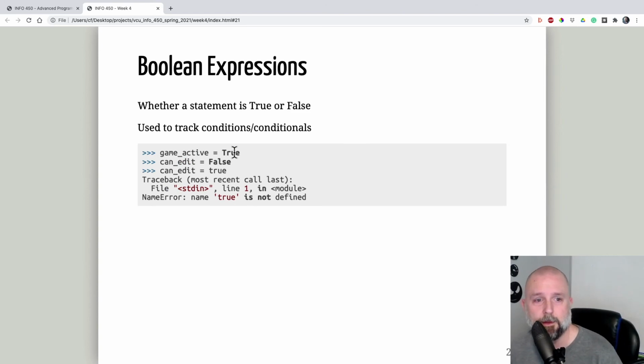So here, just showing you that in Python, there's also a keyword, True with a capital T, and False, capital F. Lowercase true is not a keyword. You could create a variable lowercase true if you wanted to, but that would probably be confusing. The keywords are capital True and capital False. So I can assign those to variables. I could also assign car equals BMW to a variable, and that would give a false value.